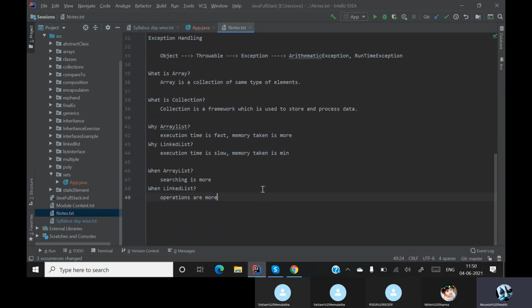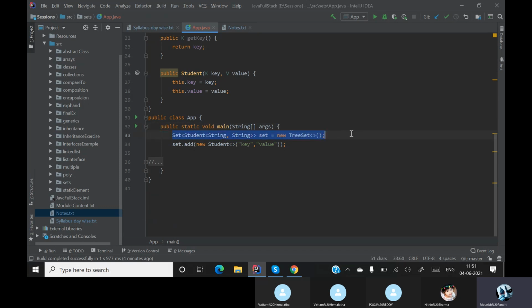Take down this as a note. It is a very good, important one. What is the difference between a comparable and a non-comparable? So first of all, what is comparable? Comparable only takes one element.